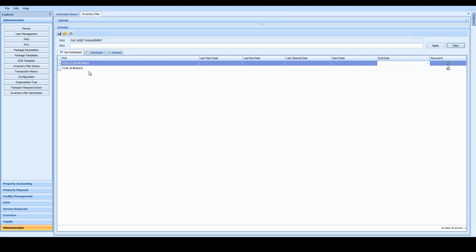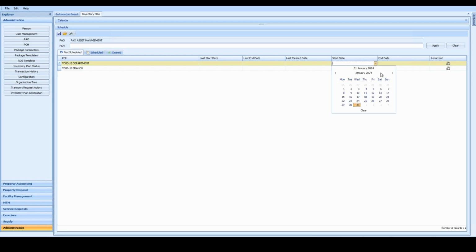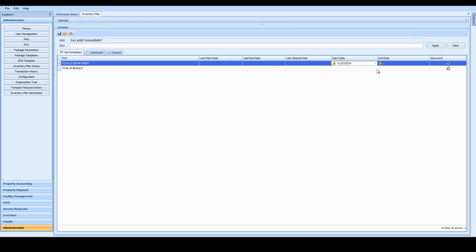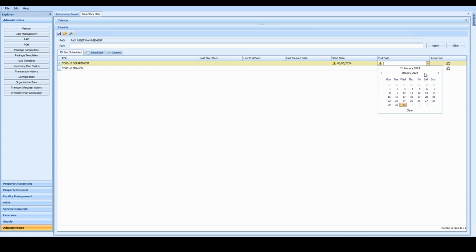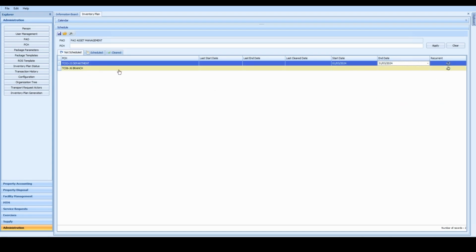So to show you how an inventory plan can be done throughout the year, I will show you the example. So I decided that the one that I just scheduled will be done in January, let's say mid-February. The next one will be done 1st of March. And I'm going to give them till the end of March. And I save.